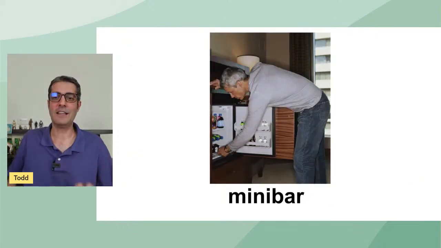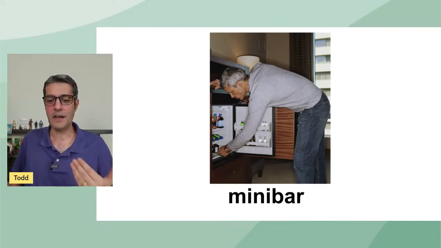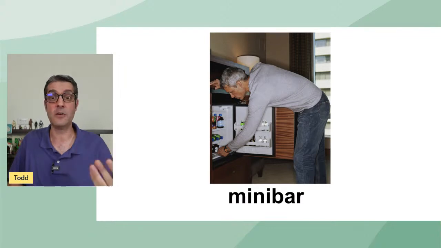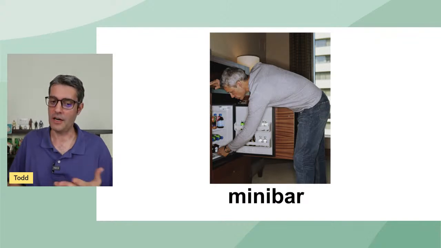And next up, a lot of hotel rooms will have what's called a minibar in them. And a minibar is like a small refrigerator in your room, and it's filled with items like soda, snacks, and alcohol. And most minibars, there is a charge for taking the items from the minibar. So if you are unsure, you can call the receptionist and ask if the items in the minibar cost money.